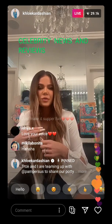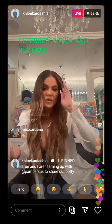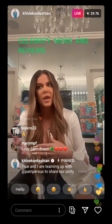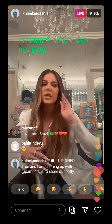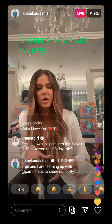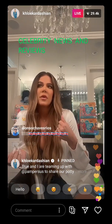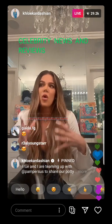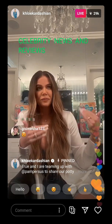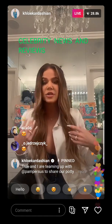What are the incentives for True to use the potty without bribing? Some of my biggest incentives for True, I don't believe in bribing, but there's a difference between bribing and rewards. And True gets rewards. She gets stickers when it's potty time, when she's done, a sticker chart, Poppy stickers, troll stickers, they're awesome. She doesn't watch the whole movie yet, but we are gearing up. It's really fun that we're building up to watching little clips of Poppy stuff after she goes potty and does a good job.